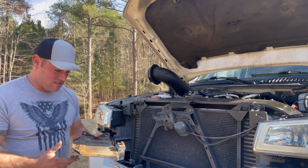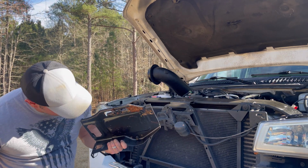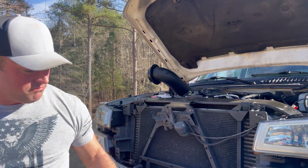That fender's a little rusted. Might even use the other one. So is this battery tray. But our other battery tray looks really good from the other truck. I'll use it.